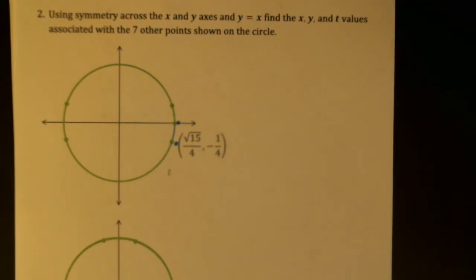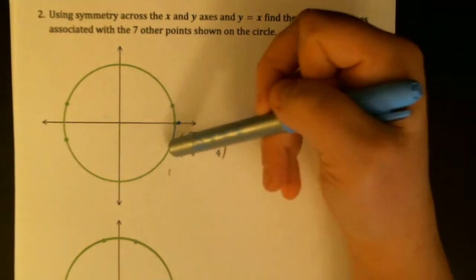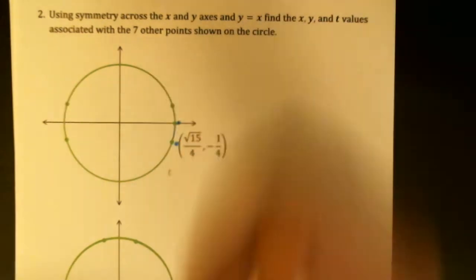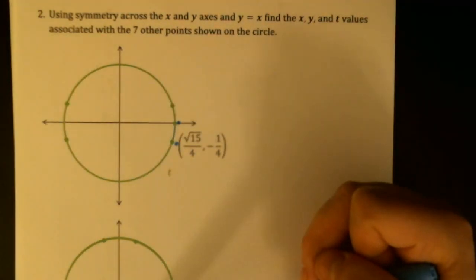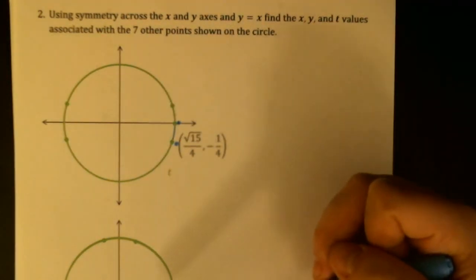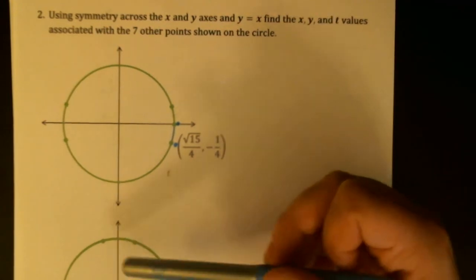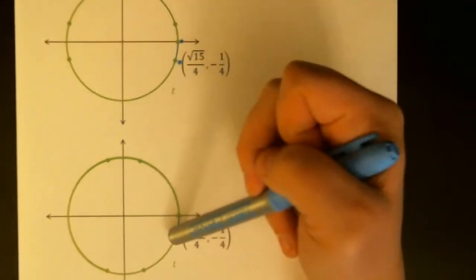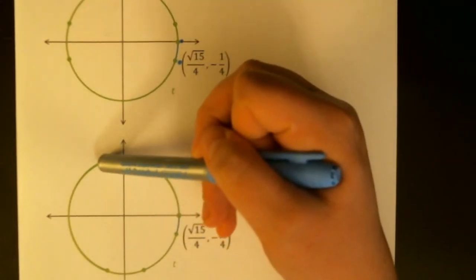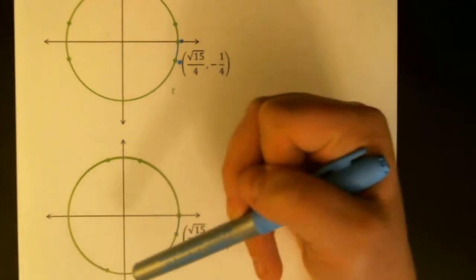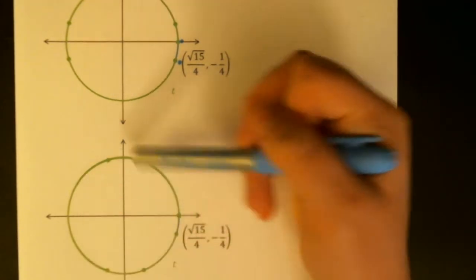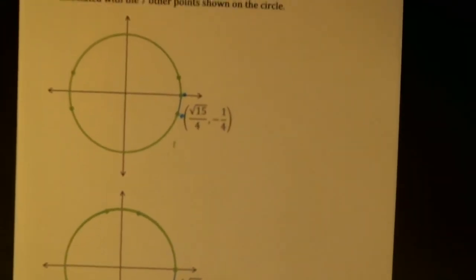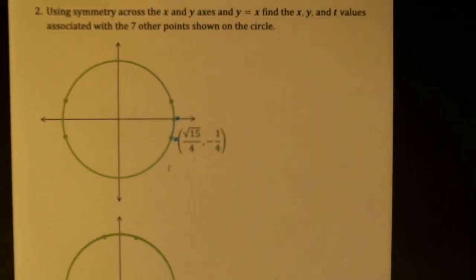So what I want you to do in this one is use our symmetries across the x-axis, across the y-axis, and then from these 2 points, either one. And then down below, I want to do symmetry across y equals x, and then use across the x-axis and the y-axis. Probably couldn't see that. Symmetry across y equals x puts us here. And then you can flip across the y-axis, the x-axis, the y-axis. So the points might not look perfect, but I was trying to give you a little bit of a visual guide of what I was looking for in this one, just as a warm-up with the symmetry practice.